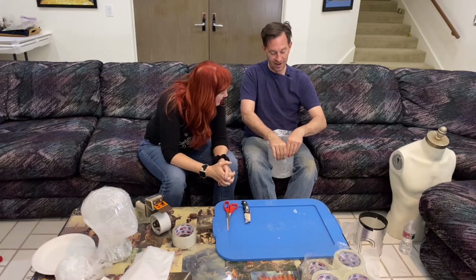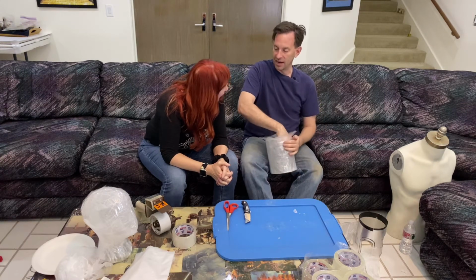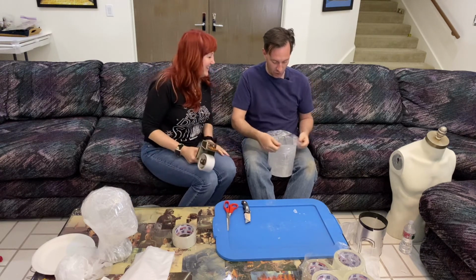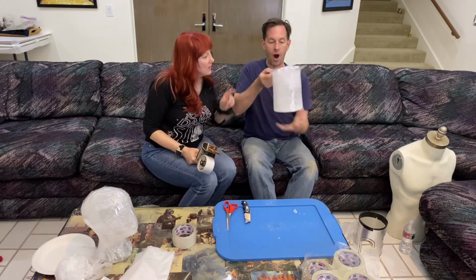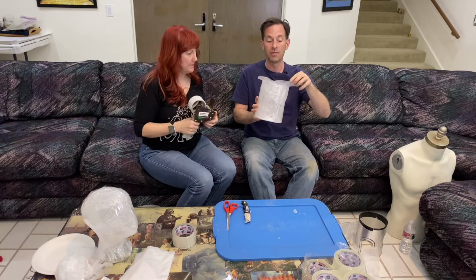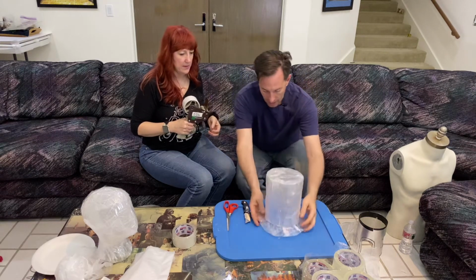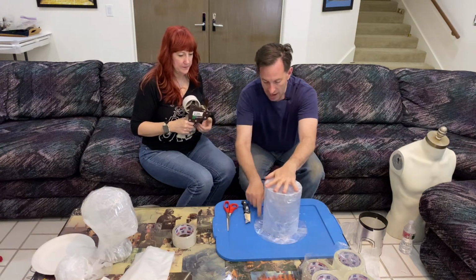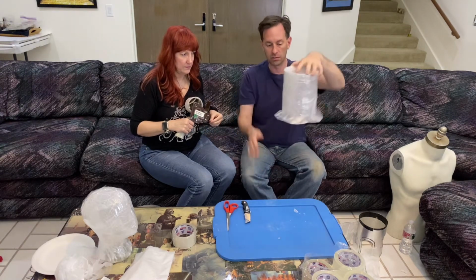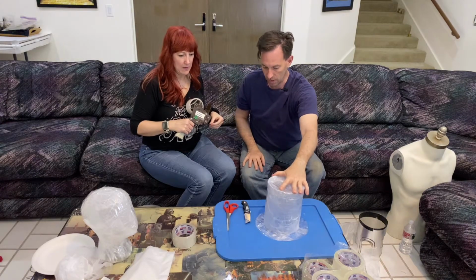So the top hat looks good. I'm going to act like I care for the next 10 minutes. All right, so we got it, but it's a little bit wonky. It's popping up. It kind of looks like a rain hat. Do we need to fix that? That's what we're going to fix last. Okay. Now I'm going to flip it around this way and do it again, push it down, and tape it this way to hopefully take out that rain hat looking top, because I want to make it as flat as possible.